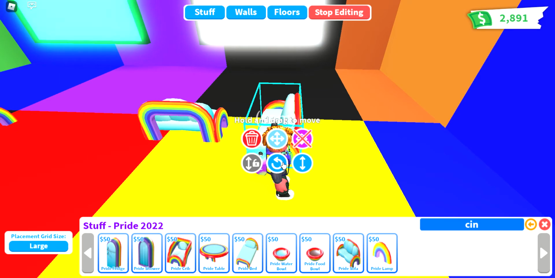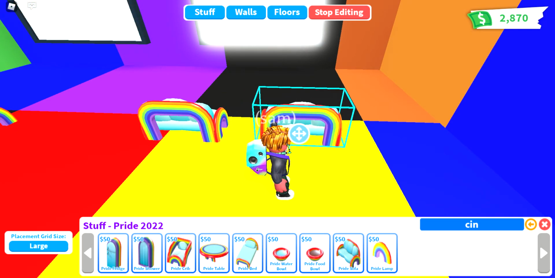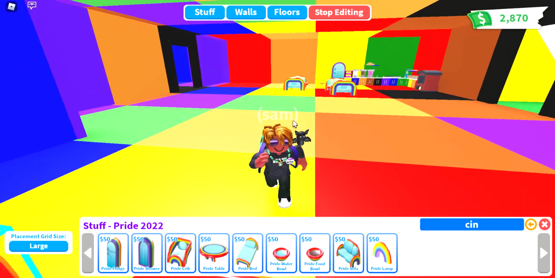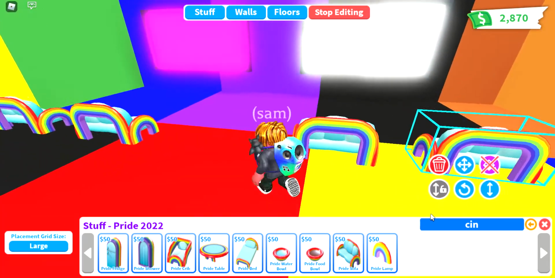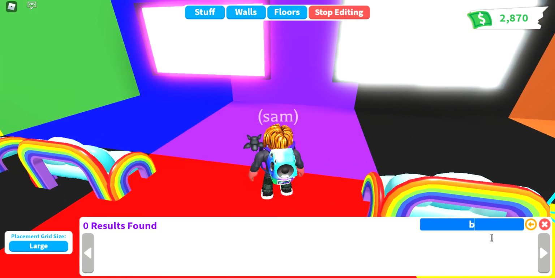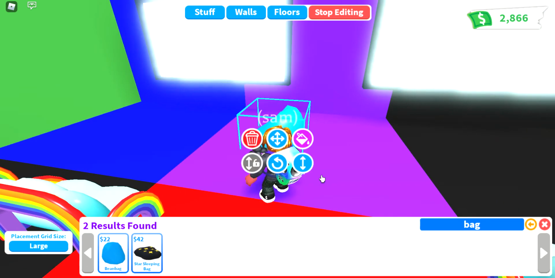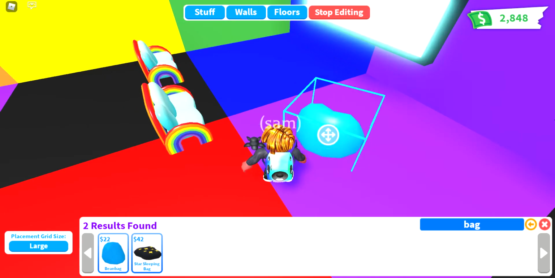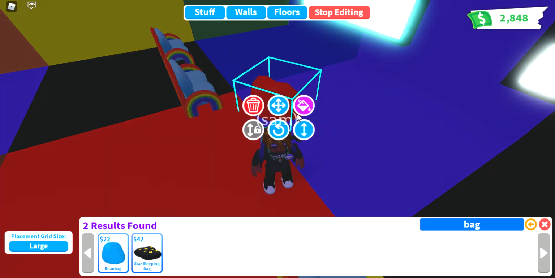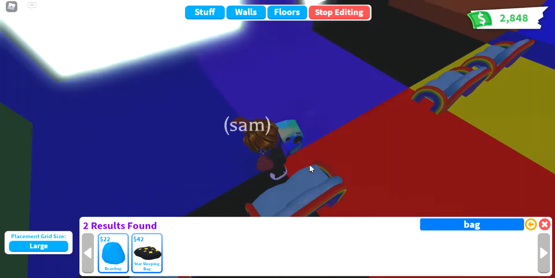And then bean bags, I guess, because it's supposed to be all pride colors, but some things you can't change the color of, so some don't have to be. But yeah, right. I don't think the bean bags. Bag. I don't think. Yeah. Oh, they do change the color. Yes. What should I change it to? I'll change it to red. Actually, no. Red's right there, so I'll change it to purple. Purple. Oh, you could barely see it.